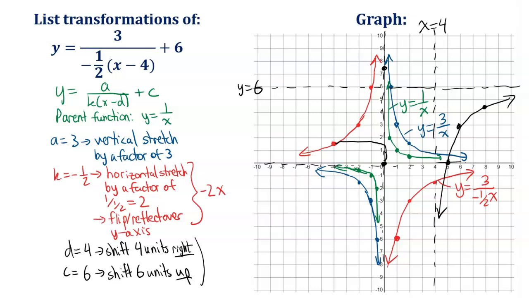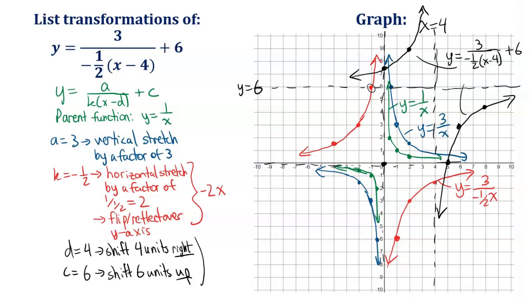We look at how far I was from where the asymptotes met, going over and up or up and over. It doesn't matter how you look at that, just so long as you keep that pattern consistent. So here I'm going up and then over, using that same pattern, same distance with both the x and y from the point at which those two asymptotes meet. Notice that last point doesn't fit when I transform that, so I've just drawn it with those 2 points. Altogether, this is the curve y equals 3 over -1/2 x minus 4 plus 6. And that is your fully transformed function.